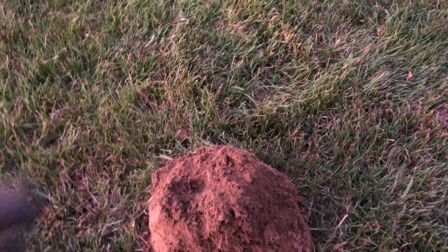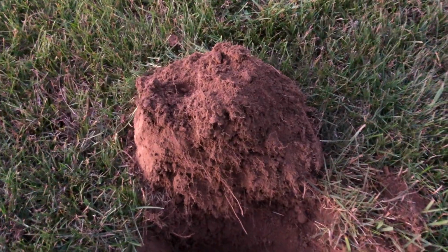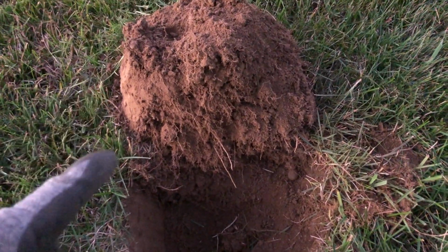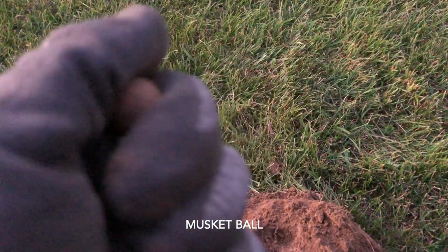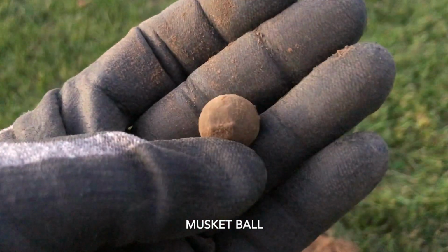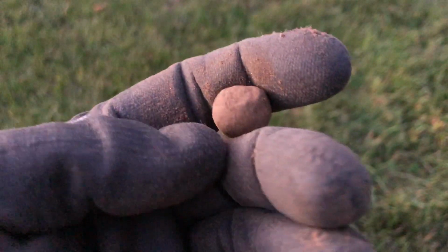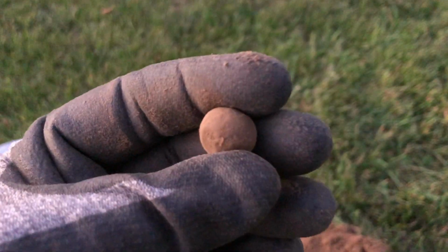Well, it's darker out than it looks. I'm actually really surprised at the camera quality right now. In any case, I have something that's not a button. Yay. So about 8 inches down, I was getting a 17, 18, 19 signal, mixed in with a bunch of iron. And it's funny that I found one of these, because I was just saying the other day, I've never found a musket ball here. And I have. Now I have. That's cool. I never get sick of finding these. I don't know what it is, but I just love musket balls. You can even see the sprue where it was poured into the mold right there. So, yeah, it may have been fired. I'm not sure, but either way, very happy with that.